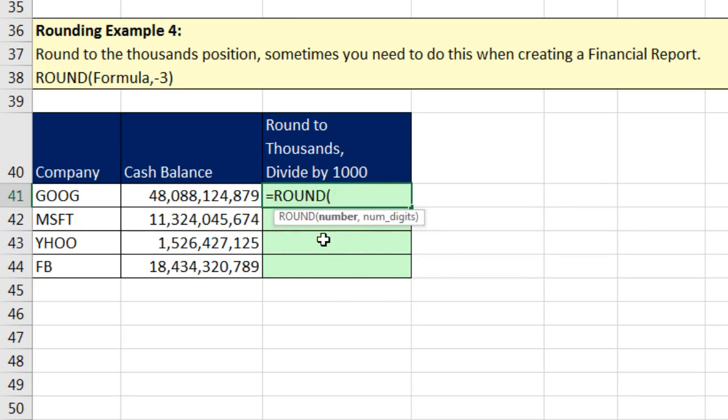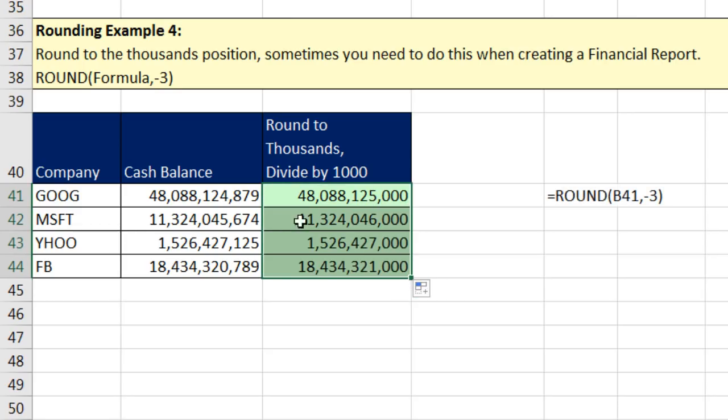Now, everything we've done so far in the class when we get to the number argument is we put multiplying, dividing, or an aggregate calculation like average. But we're absolutely allowed to just click on that number. We got these numbers, and now we need to round them. Comma. Number of digits. Well, if the ones position is 0, then -1, -2, -3 would give us the thousands position. So -3, close parentheses. Control Enter. No problem. Look at that. It totally did it. Copy it down.